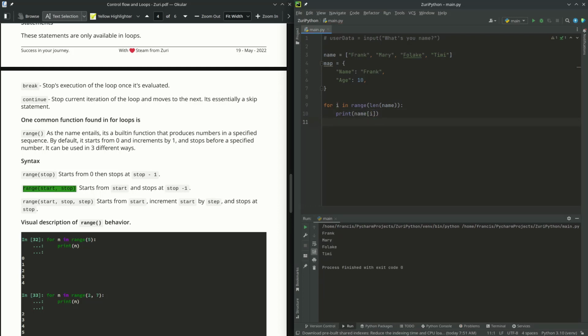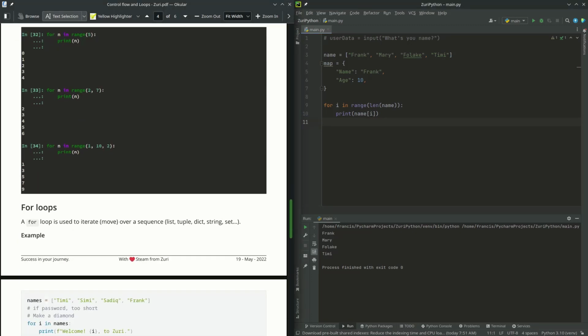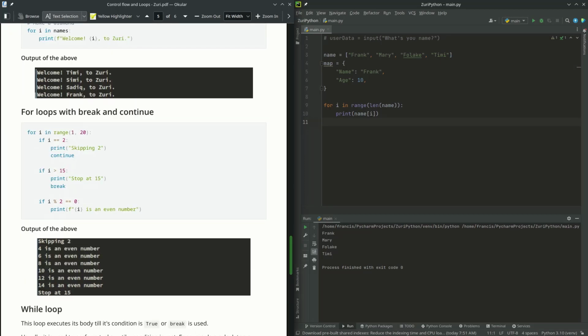You can see Frank, Mary, Falker. Look at what I did here. I got the length of the list and used their index to get them. That's basically it for range. The document contains other values, and I've already explained for loops.